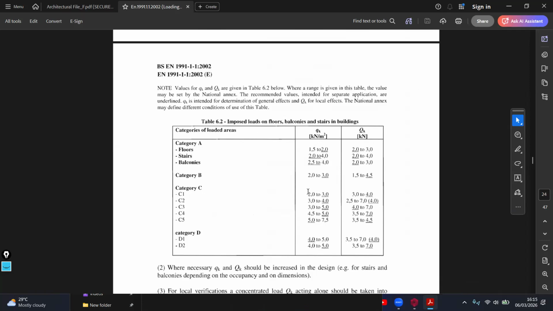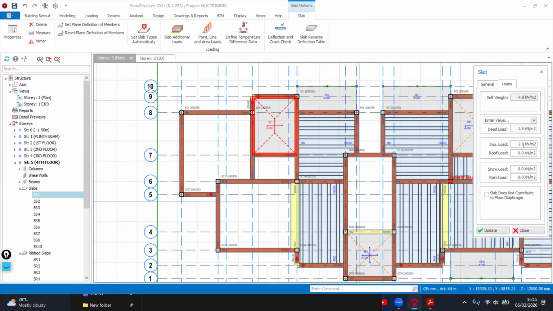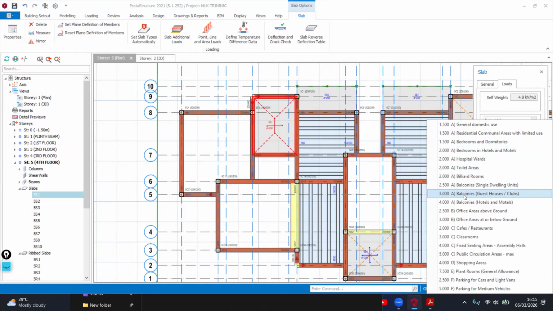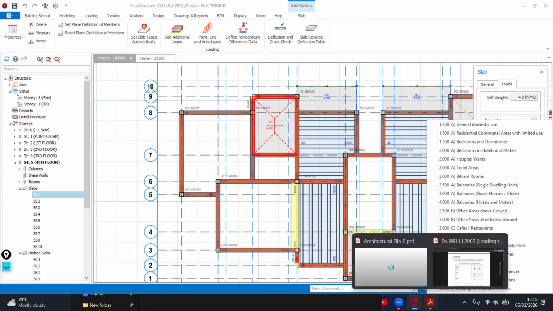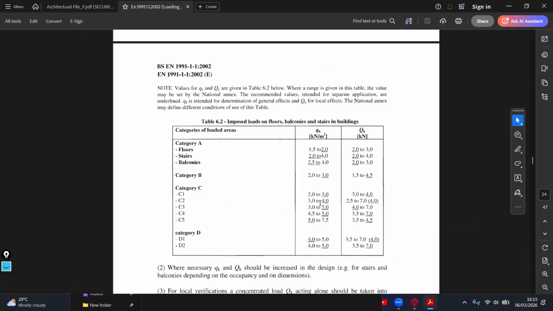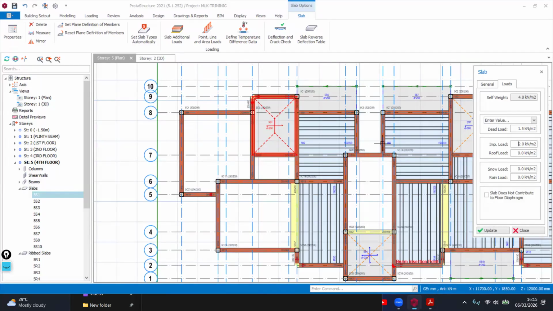So meaning in Prokon structure, now you see here, cafes and restaurants are given 2. Okay, so let's go with the 3. We shall take the upper limit. You can use enter value, just type 3 there.